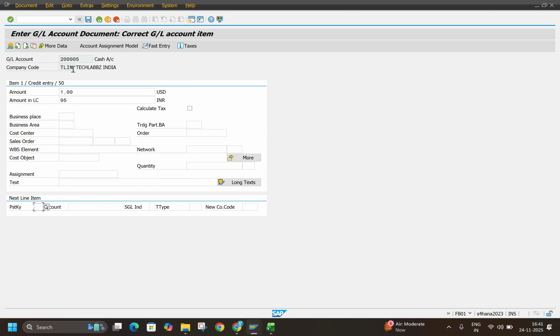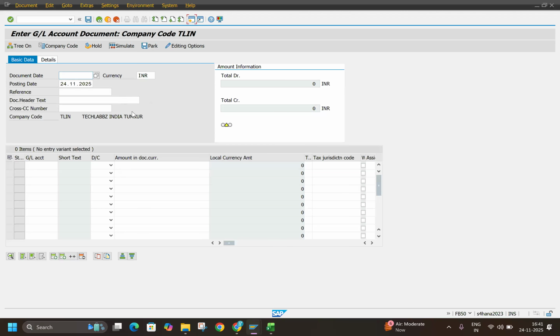So this is by using FB01. We have one more, FB50. How we can do it? FB50. So in FB50, here I will maintain today's date, and here I will maintain USD. Okay, so let's take this outstanding expenses, debit, credit, let's say 1.